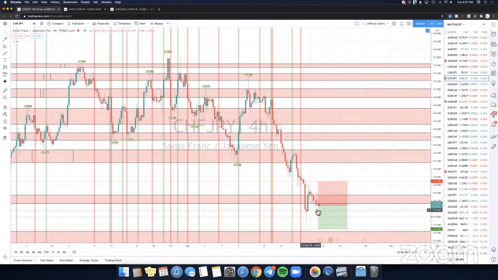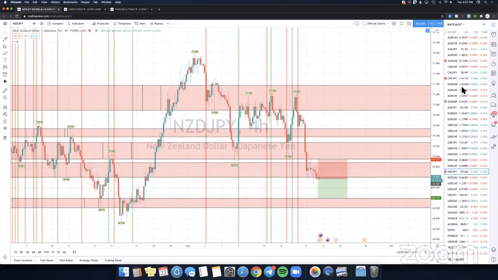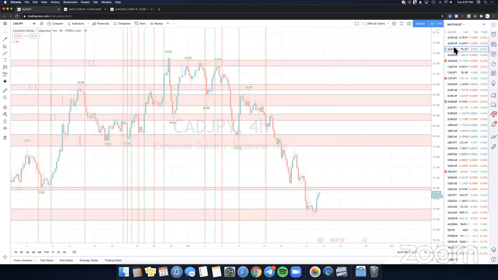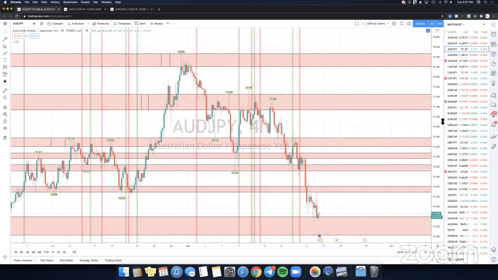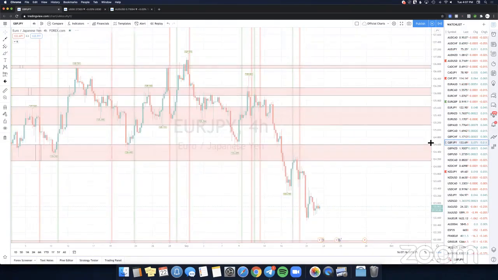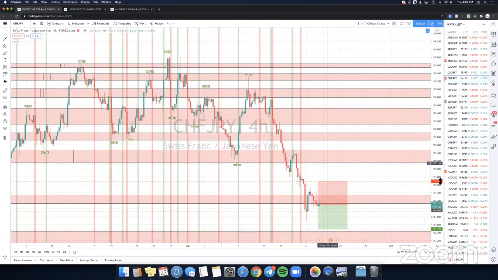You can see right there, it's a small spike up. And then same with the NJ. But then I did see that most of the JPY pairs were dropping. And that's why I ended up taking those entries, like right here with AJ. And then I think EJ, it was dropping a bit, and then GJ as well. They were literally all dropping, they all correlate. So I was like, okay, if the JPY is dropping for these pairs and we have an entry for CHF JPY plus NJ, we might as well just take it.